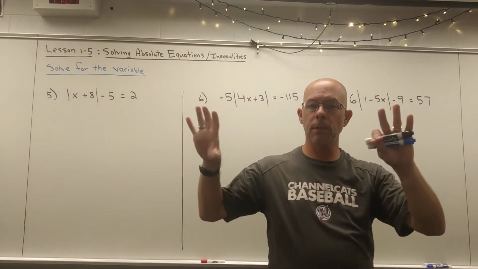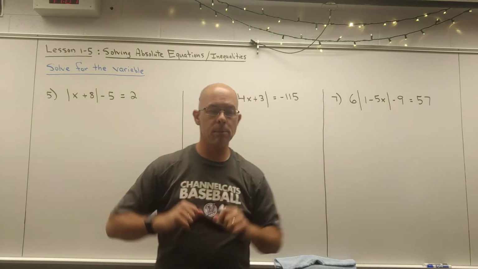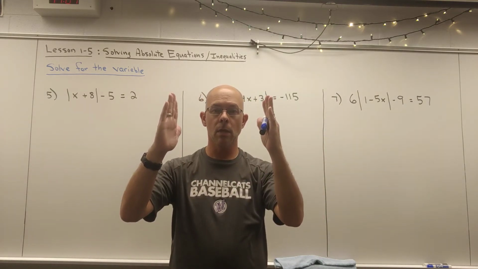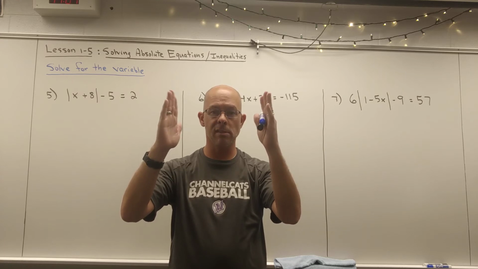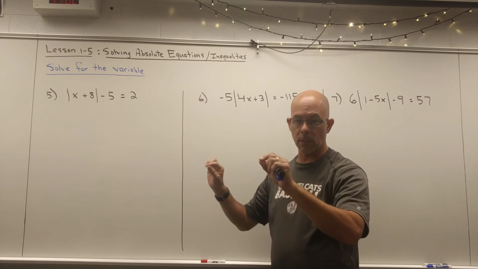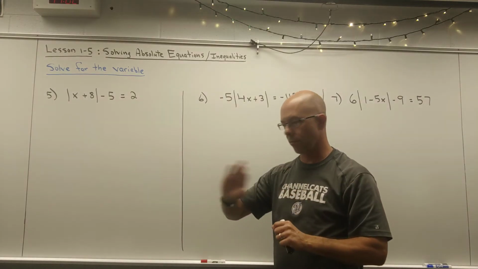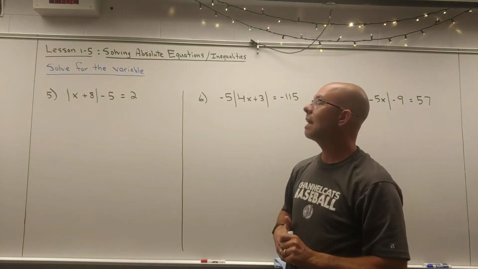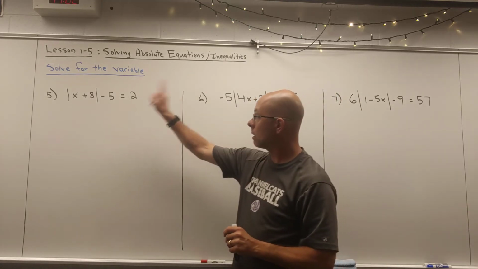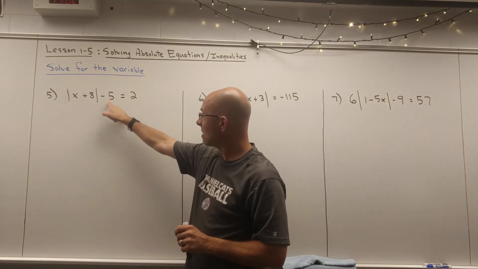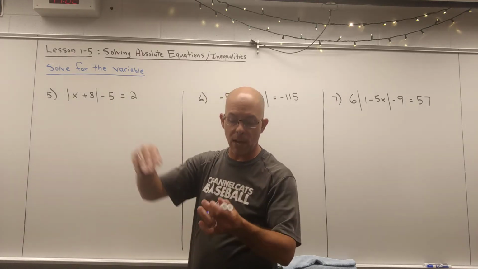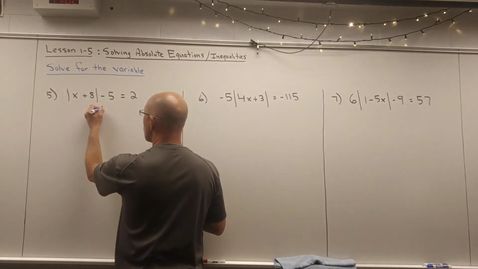See, we can't split the problem up into the 2 pieces of absolute value until the only thing on the left-hand side is the absolute value. Nothing in front of it, nothing after it, only stuff inside of it. So that means these particular problems, before I split them into 2 problems, which you do every time, there is a step or 2 first. This minus 5, that's not inside the absolute value symbols. That needs to be dealt with now. That means I need to add 5 to both sides. So add 5.